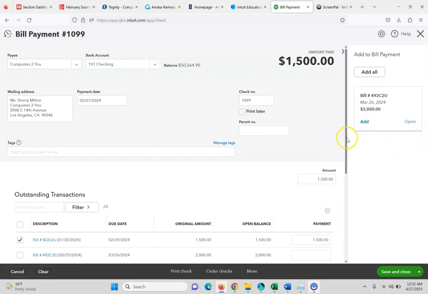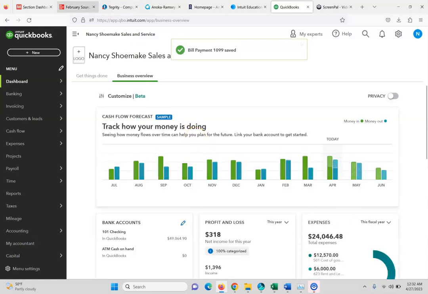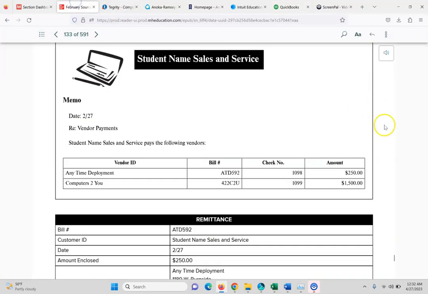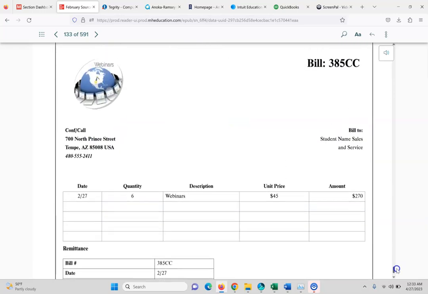This was in the amount of $1,500. And we're good there. Now, you see these 2 remittances will go along with the check.